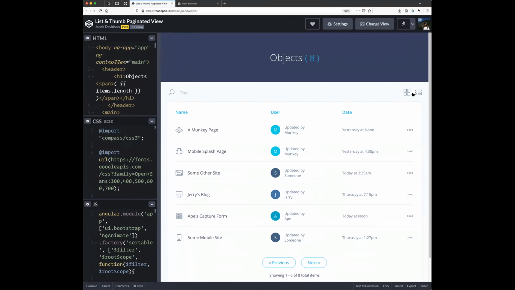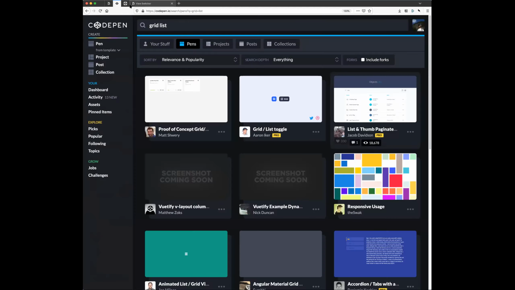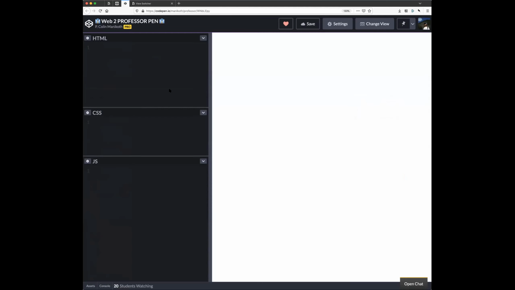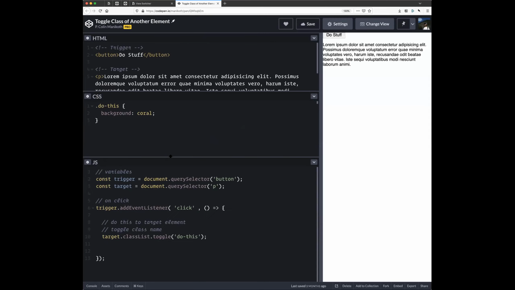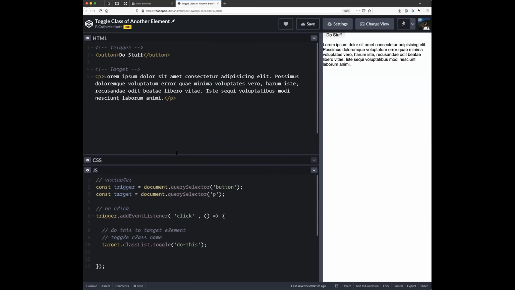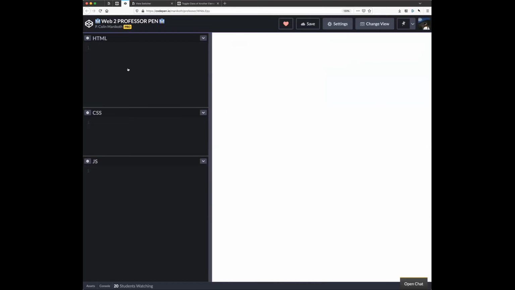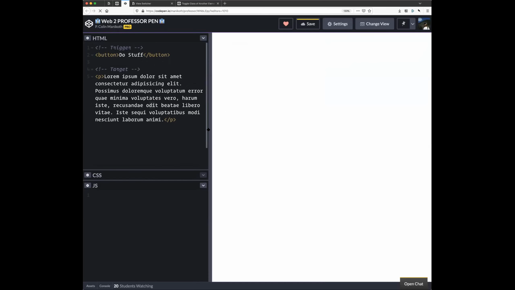And this is a common UI pattern. In 2019, 2020, it has become light mode, dark mode. So what we're going to do is make this light mode, dark mode. I know you all don't want me to, but I would rather hang out with the conceptual part of this, and this idea of what we can do with this concept. In 2020, it's light mode, dark mode. Previously, it was grid view, list view. Right before that, it was a low fidelity, high fidelity version, and you let users pick and choose which version of your website. But y'all don't do that anymore. So let's get into our pen.